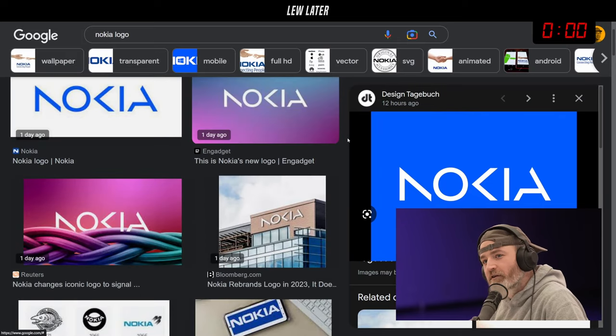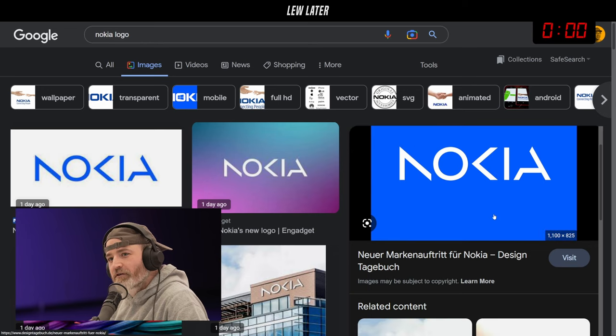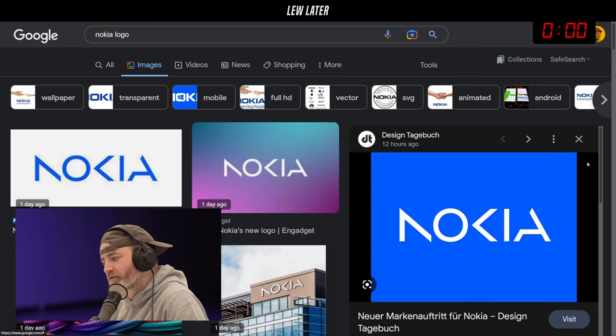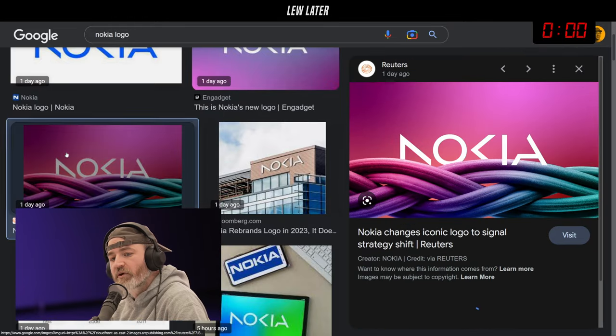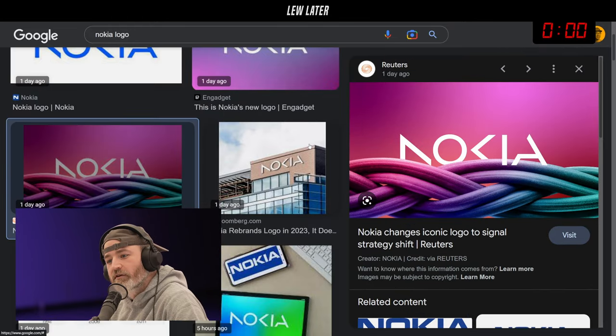I do like it. I don't mind it. Maybe it's just one of those things that needs to grow on me. It looks very alien language kind of territory. It's too minimal, in my opinion. Do you think it was worth the $10 million they paid for it? Probably not.